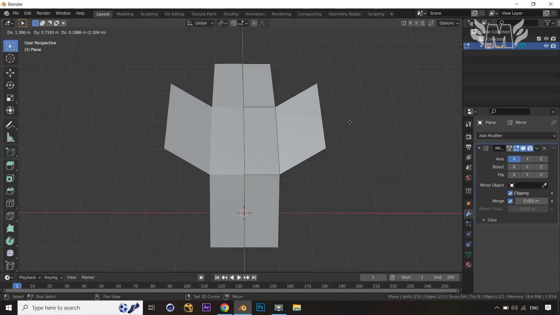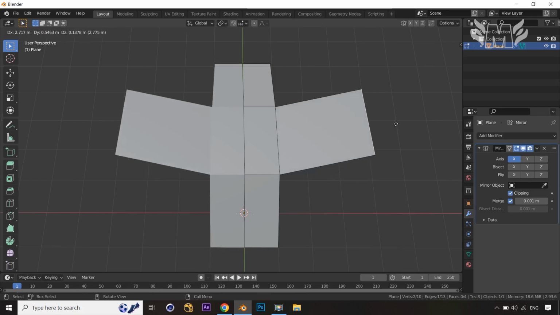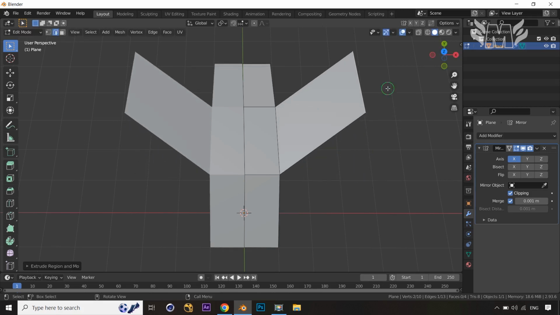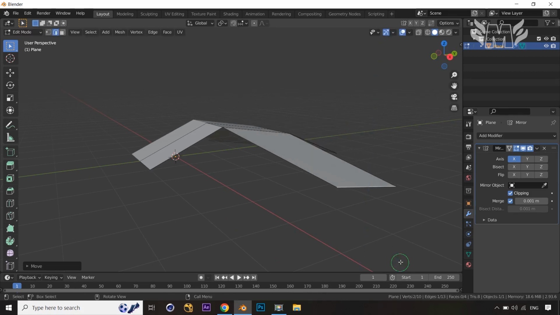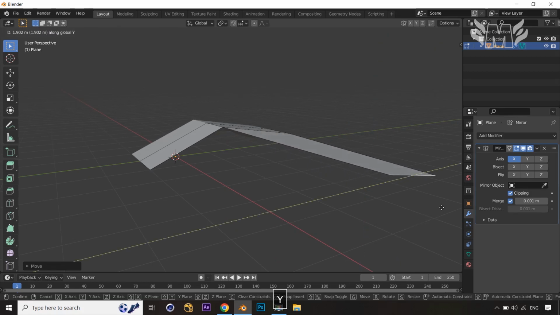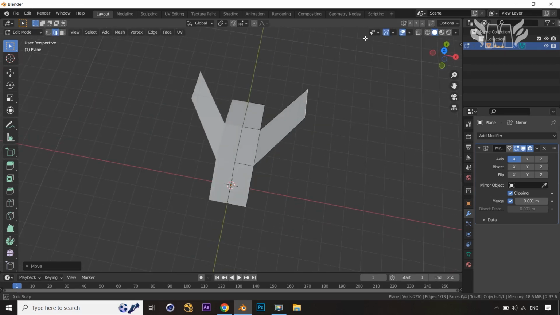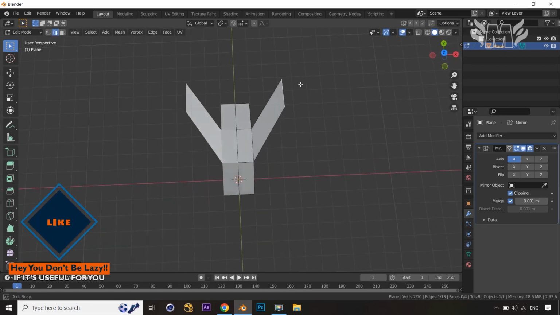Now we are going to extrude this edge. Let's adjust as per our shape requirement. Take it a little bit down and again move towards the y-axis.